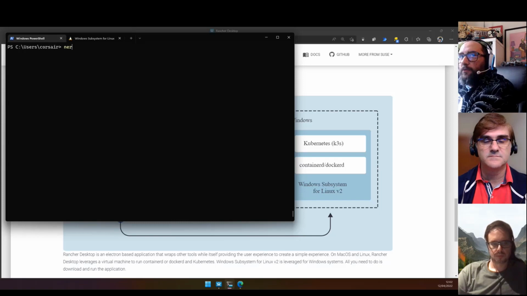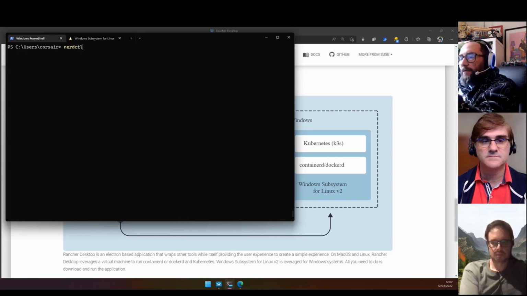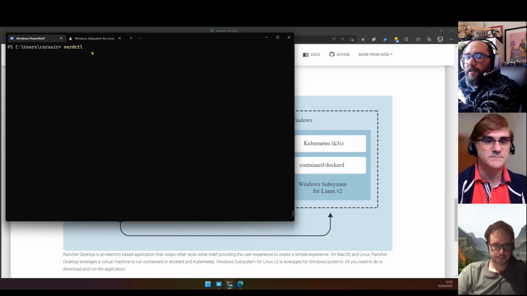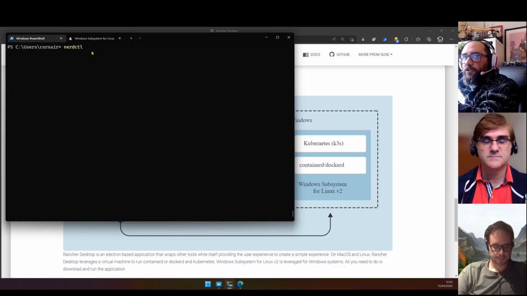So when I do a nerdctl here, from Windows to the WSL distro, it will actually create a named pipe, npipe, which is kind of sockets for Windows for the people coming from Linux. And this named pipe goes, and nerdctl is now connected to the endpoint, which is the WSL Rancher Desktop distro.